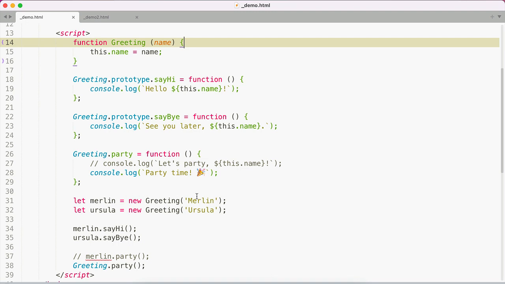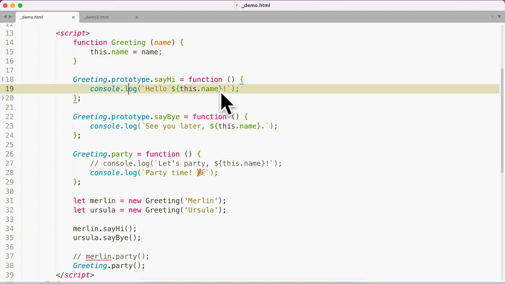So new greeting Merlin, new greeting Ursula. And when I create these new instances, each instance gets the prototype function attached to it and gets access to the this keyword with whatever properties I assign when it's created. So I can run Merlin say bye, or say hi, or Ursula say bye, and it's going to log my specific messages into the console with whatever name was passed in when I created it.